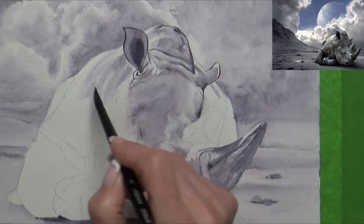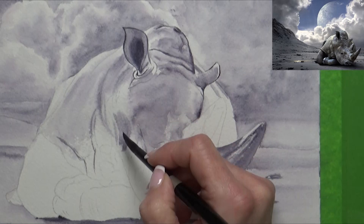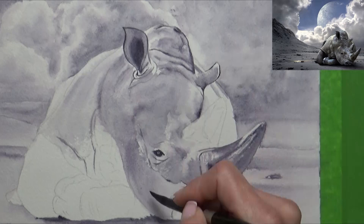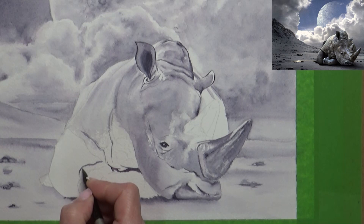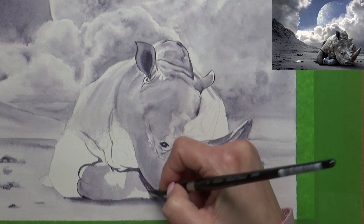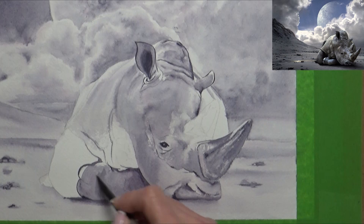I really enjoyed this part of the painting as it was fun to see different colours emerging as the paint spread over the paper and changed with further layers. I was initially a bit concerned about the granulation, as I'd normally choose more predictable non-granulating colours, but it actually made for interesting texture which worked well on this rough rhino skin. I then paint more of the darkest shadows between the rhino's body and legs with concentrated pigment on dry paper, defining the outline of the hooves and darkening under the rhino's face, using a paper towel to lift the highlights back out.